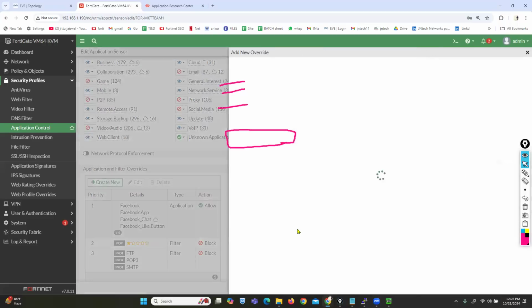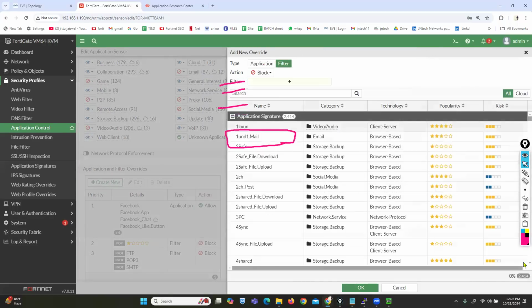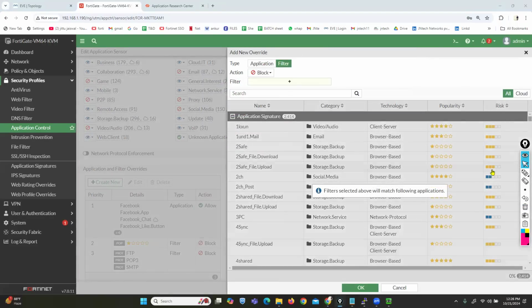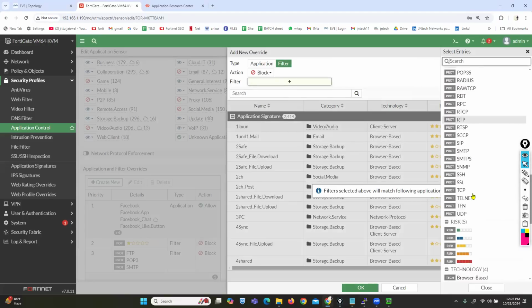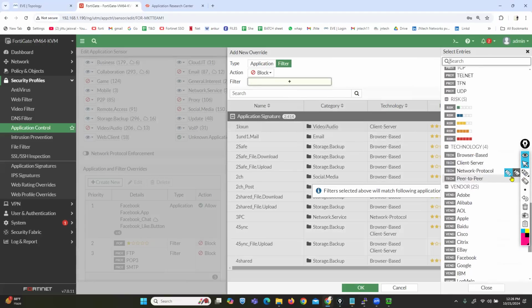Just click on create new, click on filter, now click on the plus sign. So now in case I'm looking for critical risk and high risk applications, for example, in my network I want to block all high risk and critical risk applications. I don't know which application is a part of critical risk and high risk, but I want to block them all in my network.